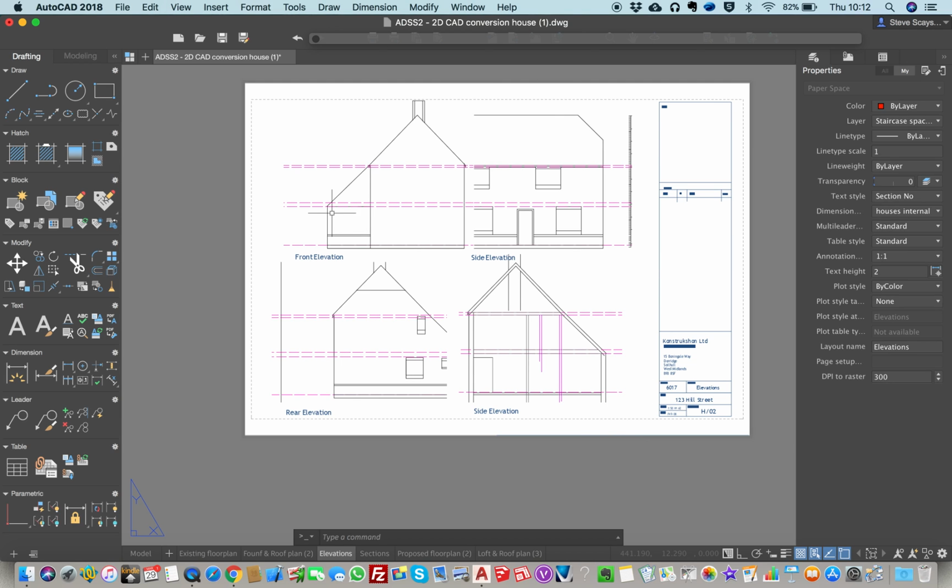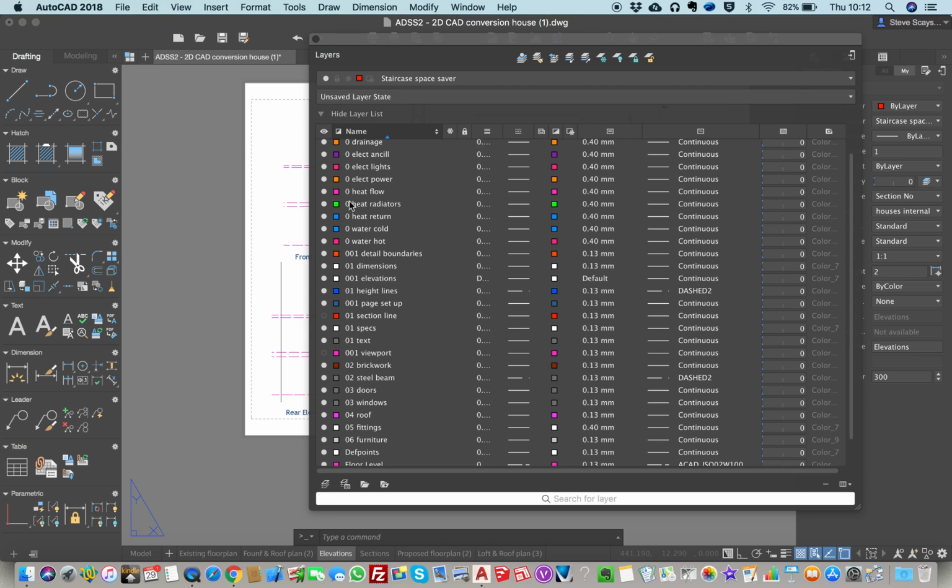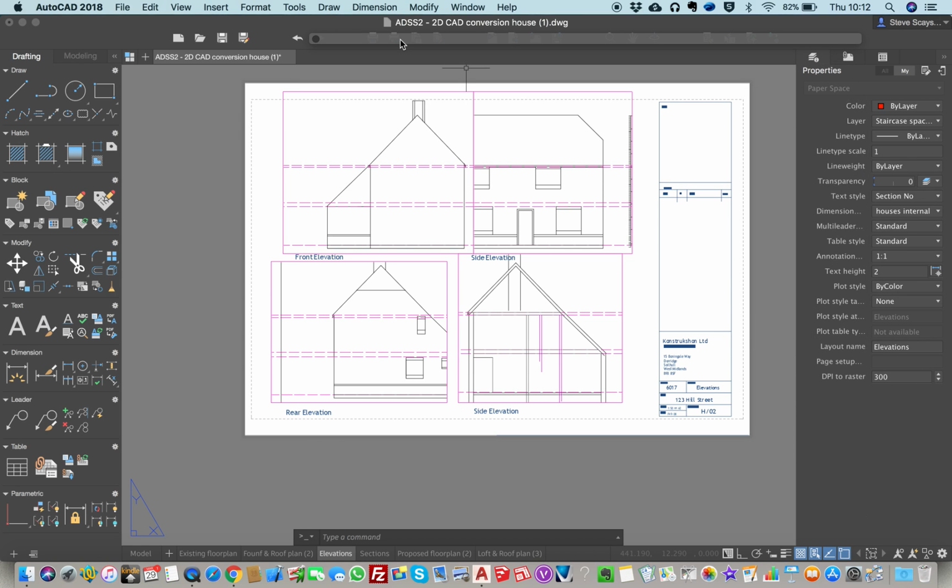Oh, I've actually turned that layer off, haven't I? So let me just go back into my areas down here. And there you can see the viewports, I've turned them off. So I'm going to turn it back on again and the white light comes. Don't forget, I'm on a Mac here, so the layers are slightly different.